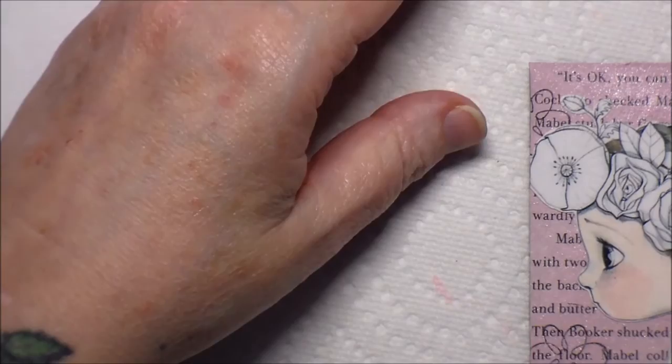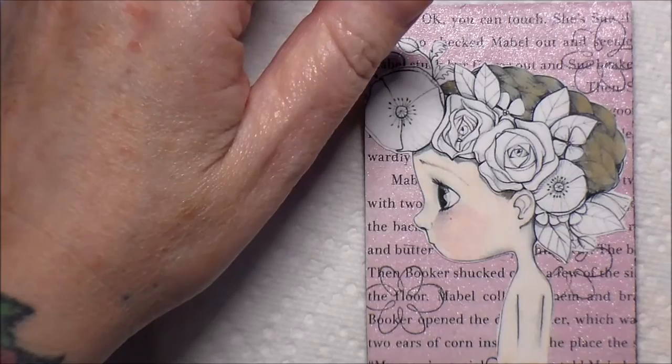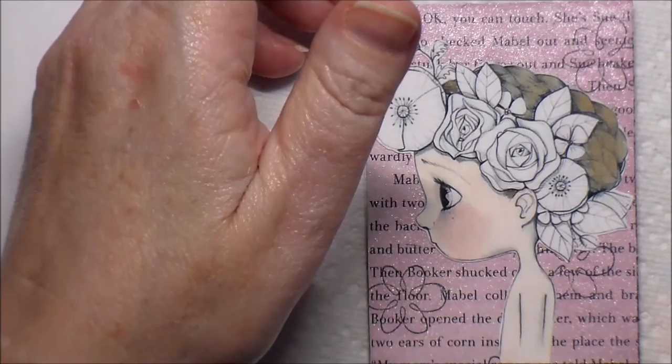So, I just need to finish. I just need to keep going. And if I get to the point where I start to feel anxious about it and I start to feel like I've overextended, then I'll walk away for a while. If I need to walk away for a few days from it, then that's what I'll do.